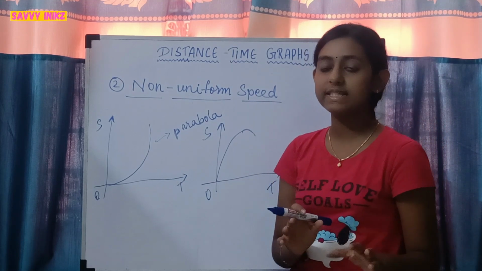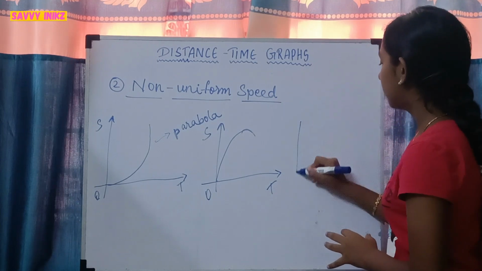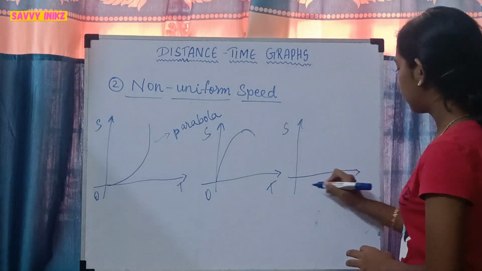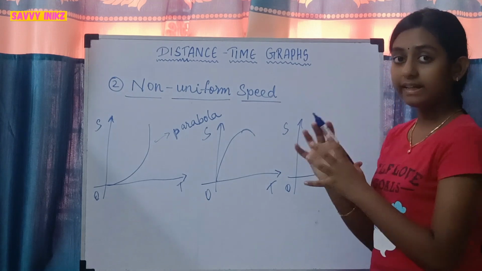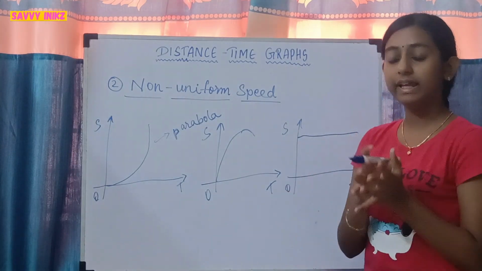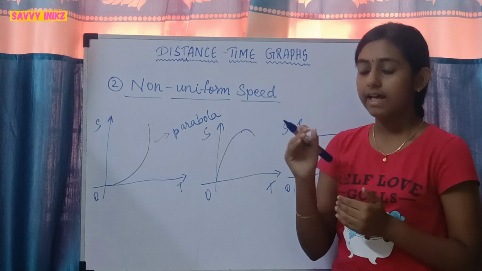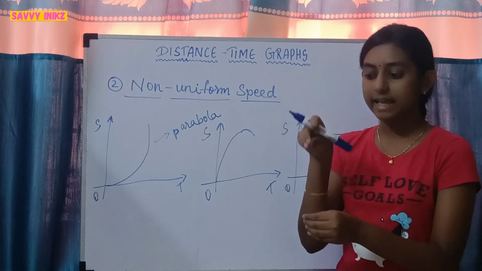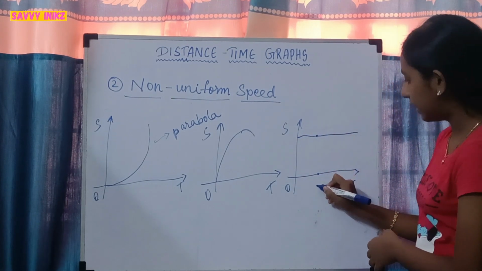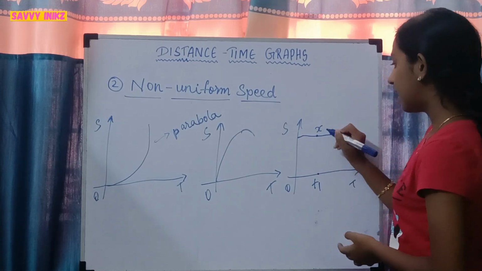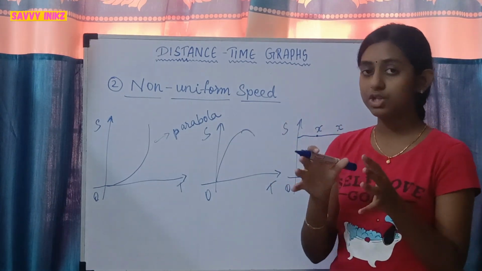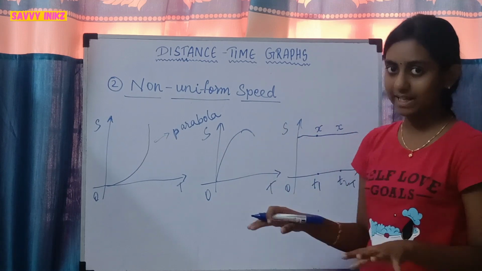The third one, the final one, is when the body is at rest. While the body is at rest, the distance time graph is parallel to the x-axis. This is because there is no motion. That means if I've traveled 4 meters, then I'm staying in the same position because I'm at rest there. You can see that at t1 my distance is x, and at t2 my distance is also x. So it's not moving, the body is at rest, and there's a constant distance.